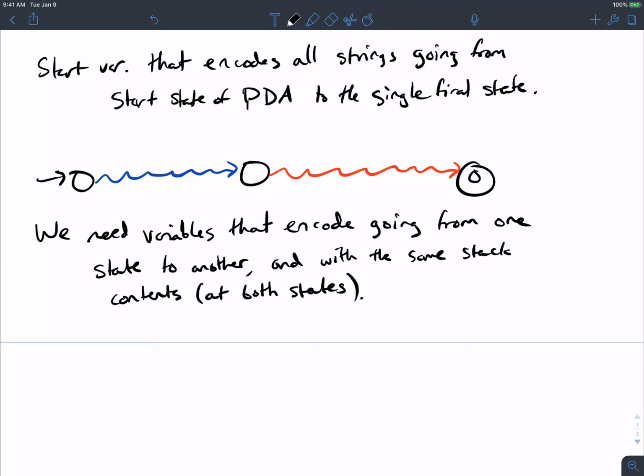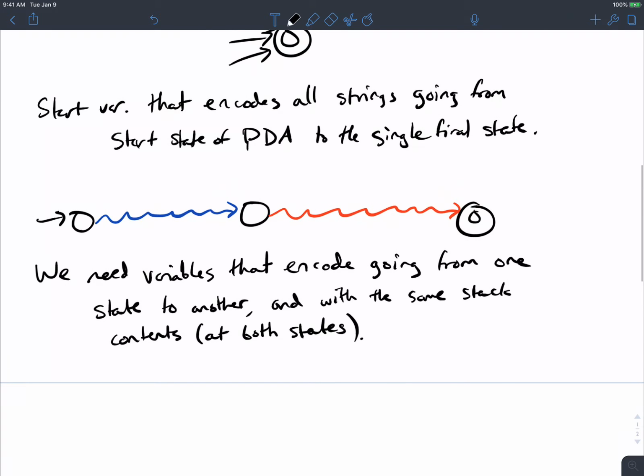If we can go from one state to the other with the same stack contents at both places, then we can actually get somewhere. Well, here's the thing. When we enter the start state, turn on the PDA right at the start, what is the stack contents at that point? Empty. So that must mean, for that reason, we need to be able to go to the final state and have no stack contents left. We need to be able to empty the stack in that final state.